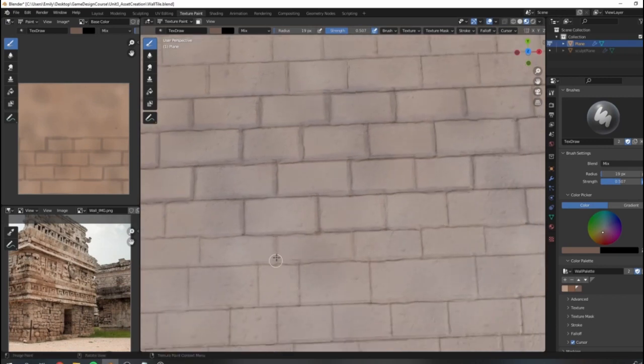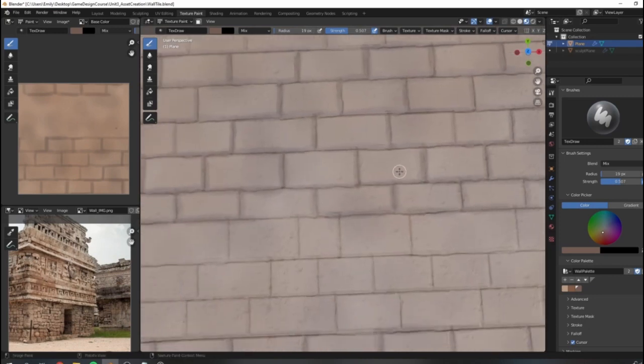And you can see that with the tiling in effect, it really doesn't take too long. Again, how much time you want to spend and how exacting you want to get, it's entirely up to you. I'm going to keep this pretty brief because this is just for the sake of the tutorial. If this were for a production, I would spend more time on this.